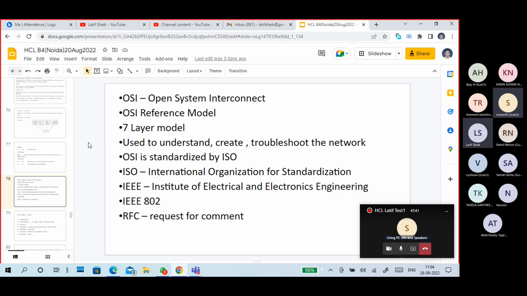So practically no one is using the OSI layers, but for understanding a network and its functions, creating a network, troubleshooting a network, understanding other models, or creating your new model, the OSI layer is helpful.